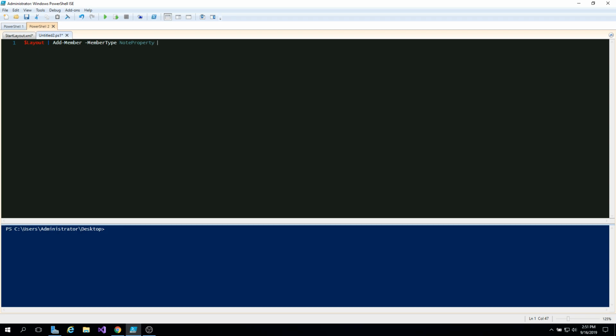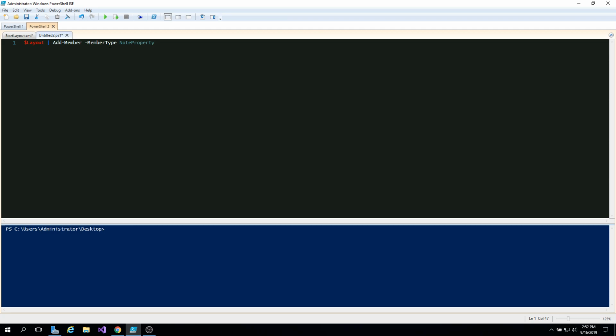Probably want to use note properties because it makes it, I don't know, sort of like a hash table and an array at the same time. And note properties are great because they don't actually move any of the data around.